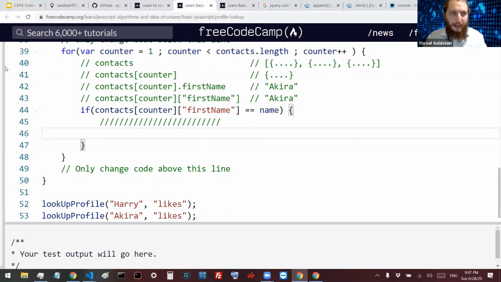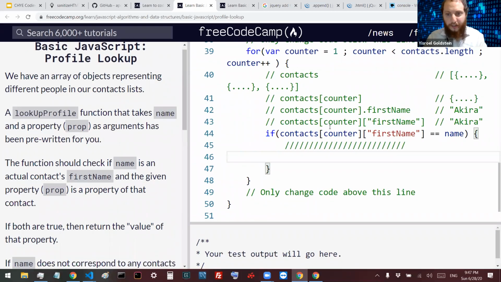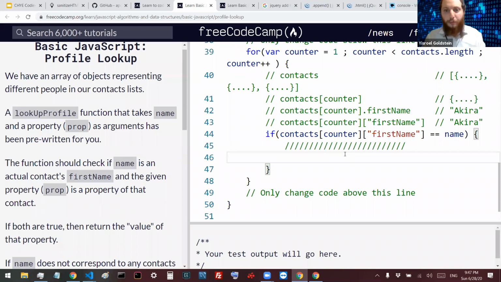So now, going back to our assignment, what do we have to do at this point, now that we created a nice if statement inside of our loop, going through each and every one of the contexts that we're looping through? Let's see if anyone posted anything important in the chat. We have a good few suggestions about how to find and match and check to see if they have the property inside of them.